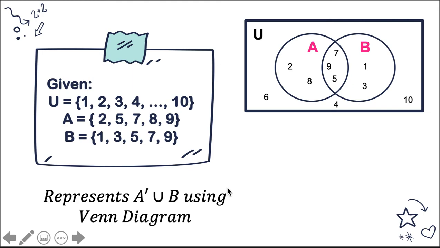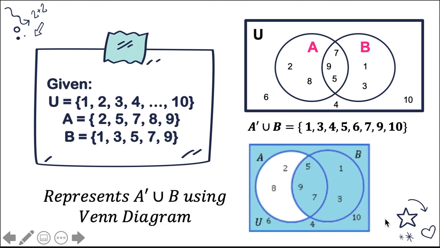So again, these are the elements in the universal set which you cannot find in set A. After you get the complement of A, the next step is to combine it with the elements of set B. After you get the complement of set A, combine those elements with the elements of set B, and you're going to write the elements once. Therefore, these elements are 1, 3, 4, 5, 6, 7, 8, 9. So all elements except for numbers 2 and 8. Therefore, everything in the Venn diagram will be shaded except for this part. So this will be the representation of A prime union B.